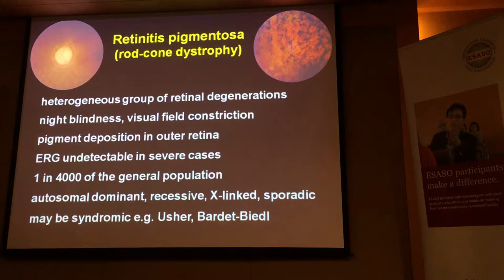Now the most common of the inherited dystrophies is retinitis pigmentosa. It's extraordinarily heterogeneous, as you've seen from that list of genes that can give you the disease. But they share a common pathway. The disease starts in the rods. As the rods die, cones become involved. So it's a rod-cone dystrophy. The first symptom is nearly always night blindness, but if you live in Singapore, it's kind of crazy asking patients about night blindness because it never gets dark. There are so many lights everywhere.